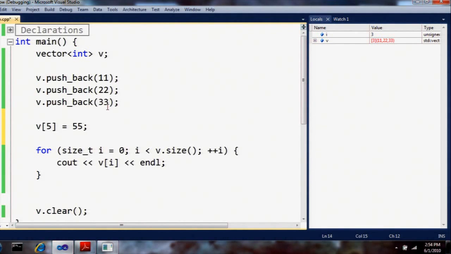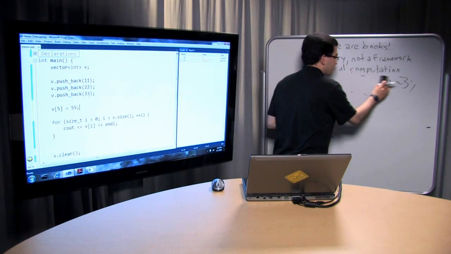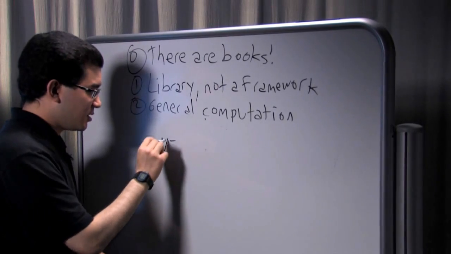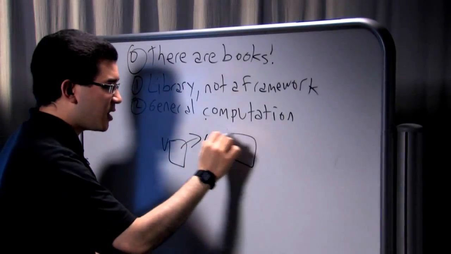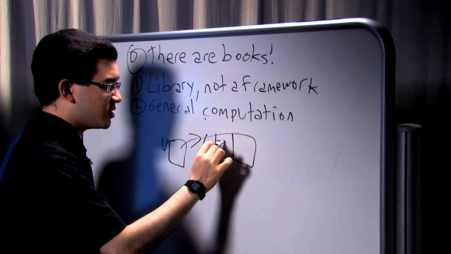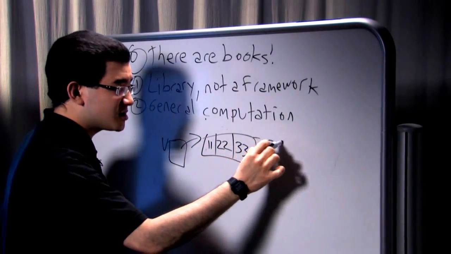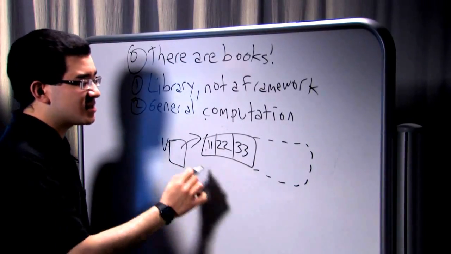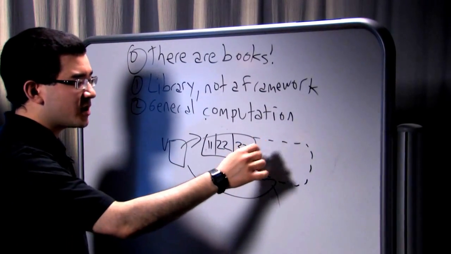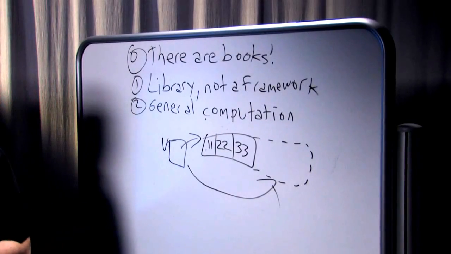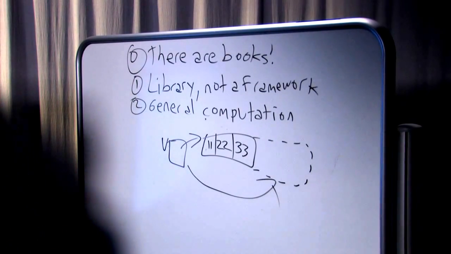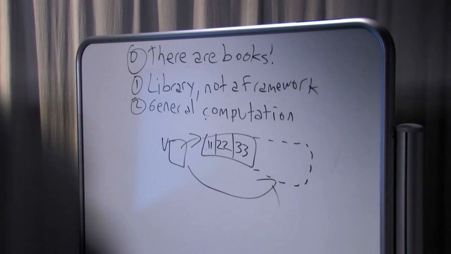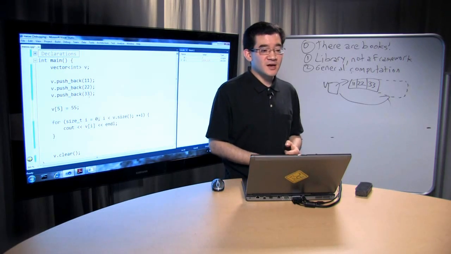So what will happen is I've got my vector here, v, that is pointing to a block of elements like this, 11, 22, 33. Maybe it has space here for some elements, maybe not. I haven't looked at the capacity. But if I ask it to access its 5th element, it's going to be looking at an element that doesn't exist. This triggers what the standard calls undefined behavior, meaning that the standard does not place any requirements on a compiler and library, like Visual Studio, as to what happens. That means that it could crash.